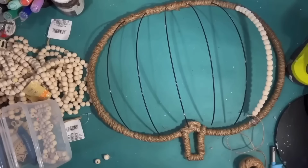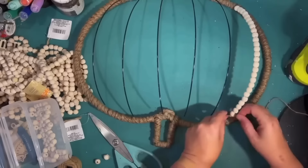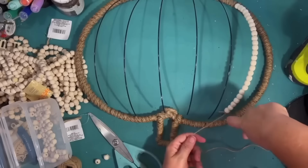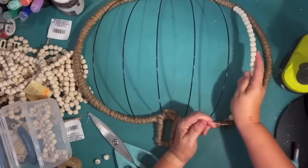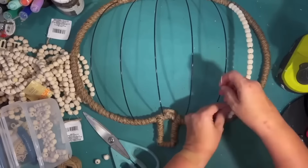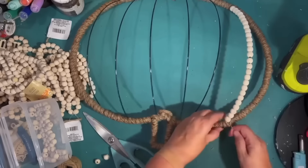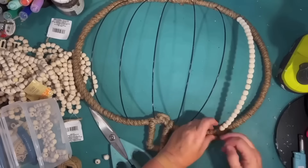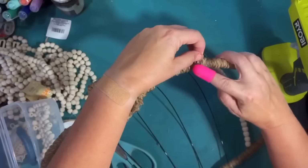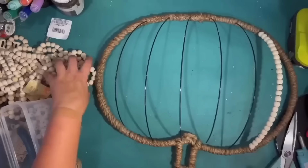So the wood beads will stay in place and I have something now that I can work with. I cut off a little piece of twine that's attached to that, and then I am going to use that twine to tie this to the pumpkin wreath structure. I poke it down inside the rope and then I just wrap that around. The twine blends in perfectly with the brown rope from the Dollar Tree. I just wrap that around both sides until it is secure and then hot glue that down. And I think that is going to be a sturdy way to attach those.